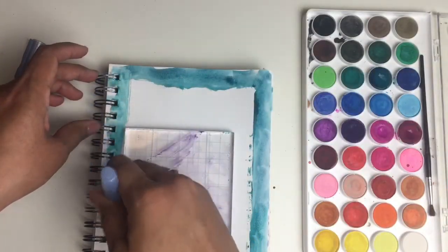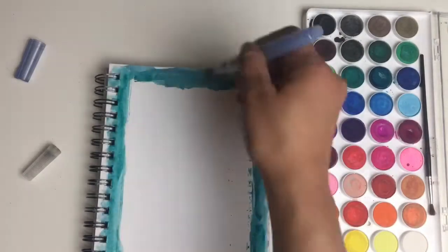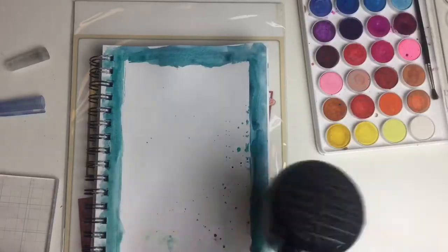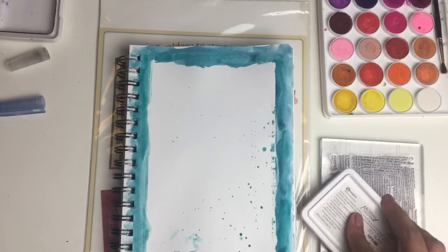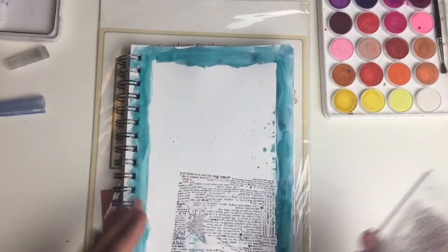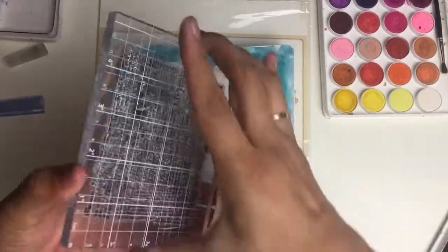So let's get to the process video. To start, I'm working in my mixed media journal, which I'll have linked below. The pages are really thick and they're meant to be for either watercolor, acrylic paints, and all the mediums. I probably should have primed my page with gesso, but I really didn't know what I was going to do — I was just kind of going with the flow. So as you can see, I used an acrylic stamp block to create a rough border with my $5 watercolor palette that I got at Michaels and my trusty water brush. I'm also drying my watercolor with my Ranger heated tool, which just speeds up the drying process.